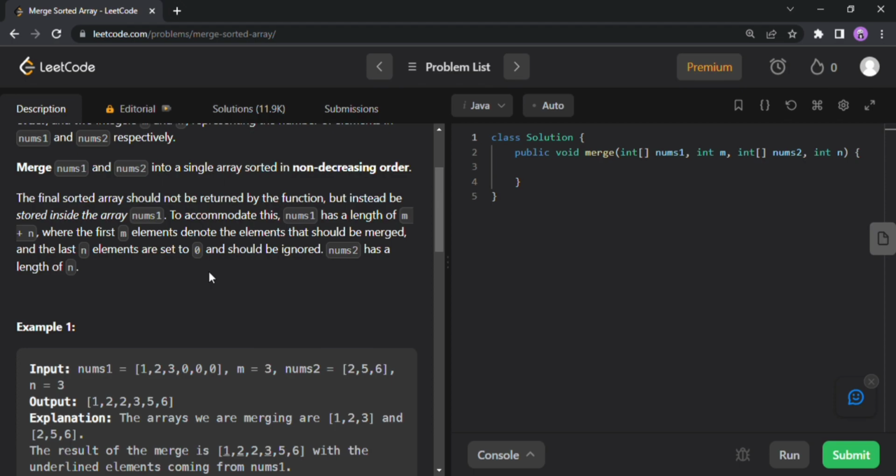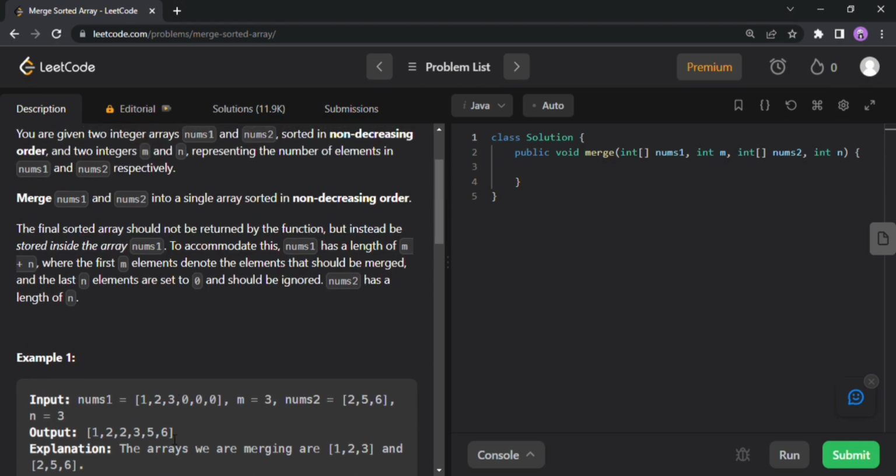In example 1, we have an array nums1: 1, 2, 3 and 0, 0, 0. The length of the first array is only 1, 2, 3; they are not counting the 0, 0, 0. So this is m, the length of the first array, and this is n.